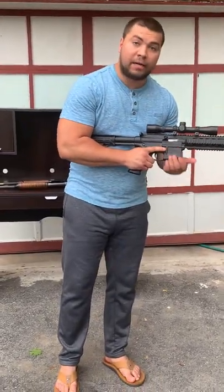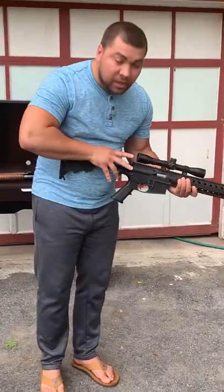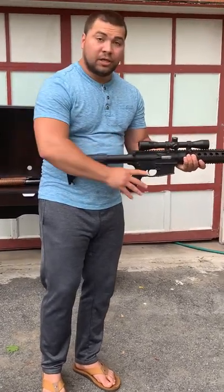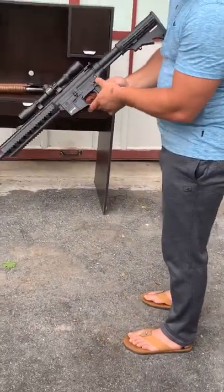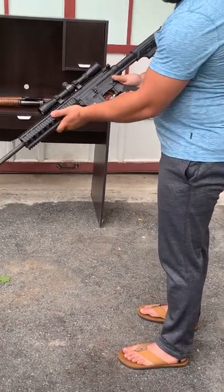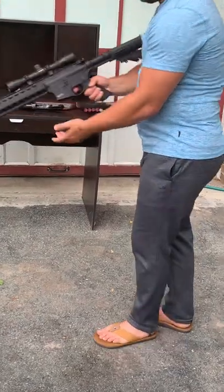This button releases your clip — your magazine. You can use a banana clip or a regular clip; banana clips are longer and hold more bullets. Here you can see the bullet going into the chamber. You put your clip in and take it off safety. The safety is on the side — when it says 'safe' the trigger is locked; when you put it on 'fire' the weapon is ready to go.